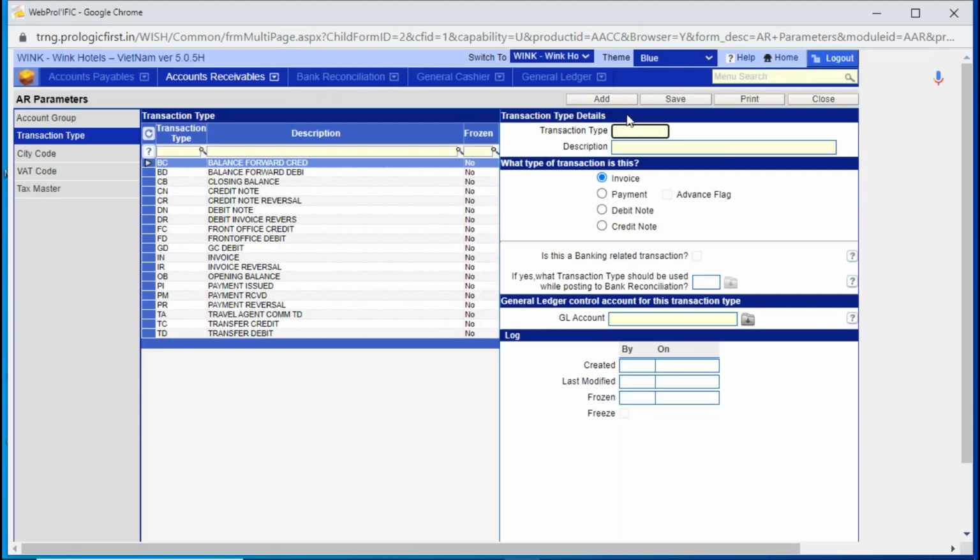And on credit transaction, GC, this is just GC credit. And save.